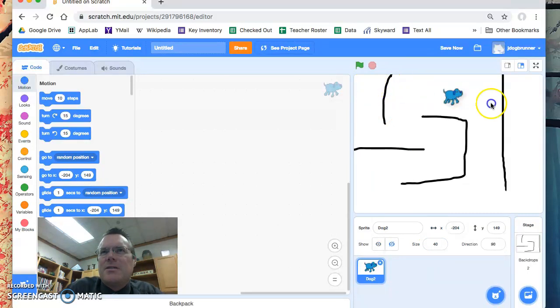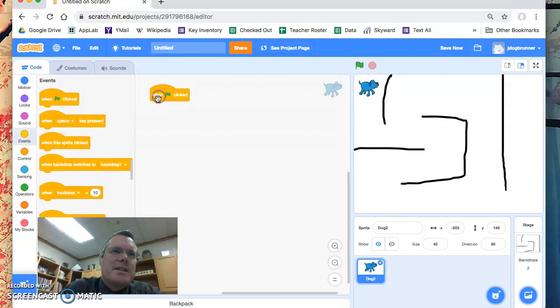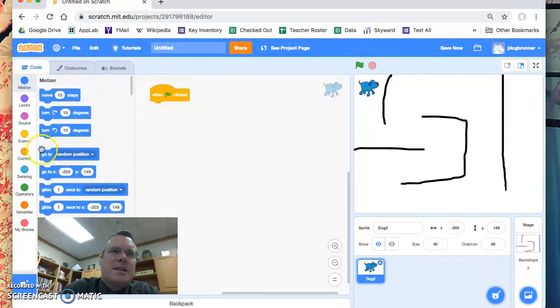The next thing you need to do is decide where you want it to start at. Okay, and I'm going to start mine in this top left corner. And every time we hit the green flag, we want the sprite to start in that spot. So that's an event. When the green flag is clicked, we want it to do motion. And the nice thing about dragging over the motion tool is these numbers are already filled in for where the sprite is currently.